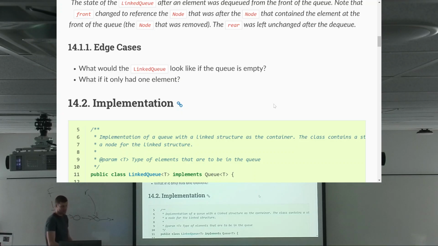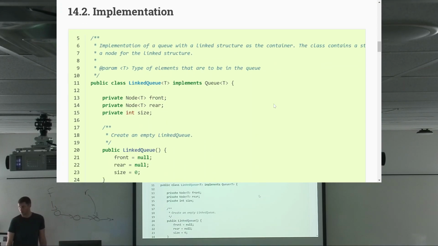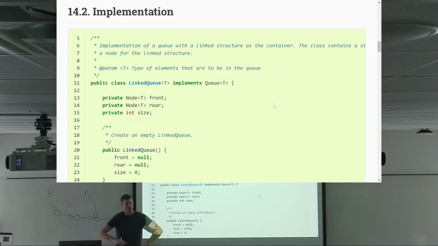All right, so public class LinkedQueue, generic, implements Queue. Remember, very important. And don't forget that as soon as you write this in IntelliJ, IntelliJ is going to say you didn't implement everything in the queue interface. Yeah, because we're writing it now, right? So if and when IntelliJ is yelling at you that you didn't implement all the methods that you said you're going to implement, it hasn't given you any time to do that yet.